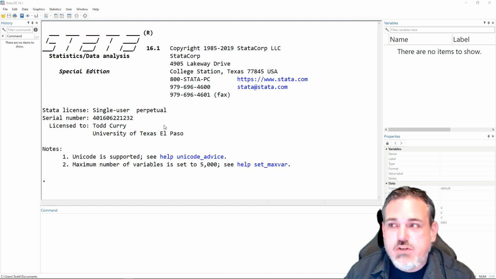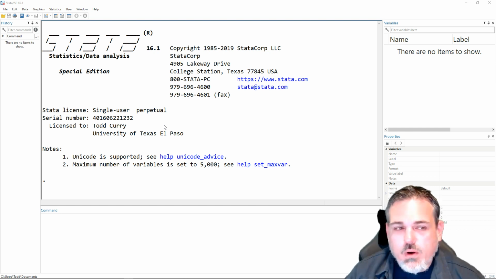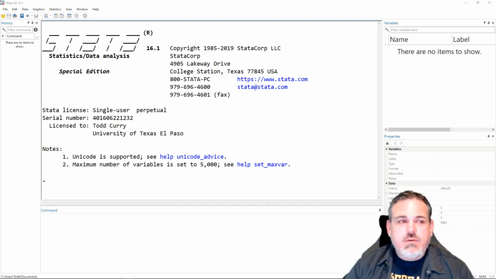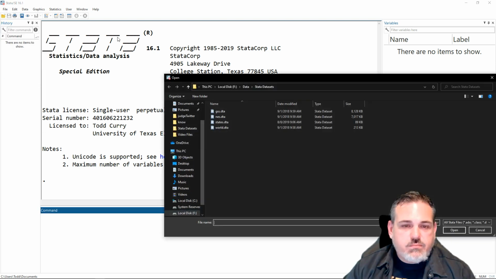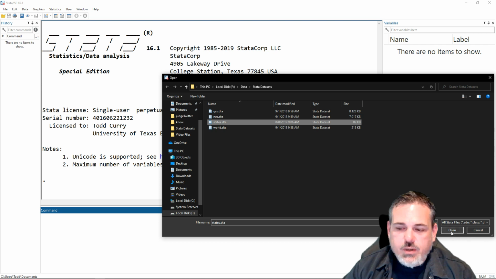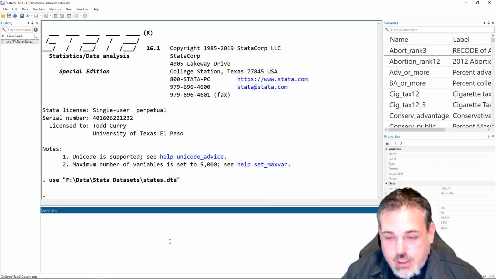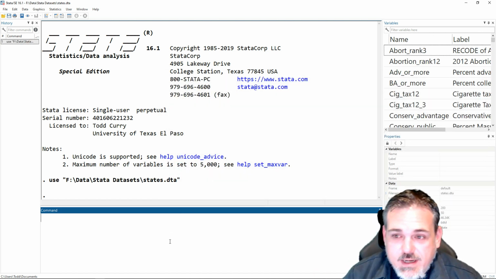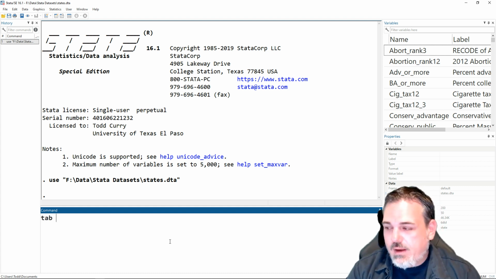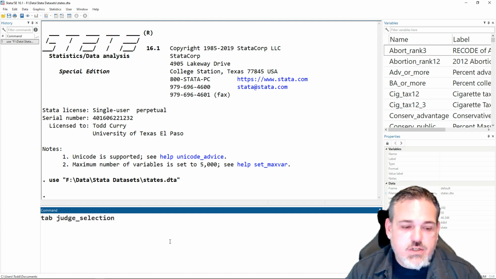To some degree, I've changed some of the codes and I've skipped some things based upon whether I think they're important or not, or just to expedite. But in general, you'll learn everything you need to know to execute the homework in Chapter 3. So first, we're going to start off in the states database. And we're actually going to start with a variable, or generally a question that is near and dear to my heart, which involves judicial selection in the states.